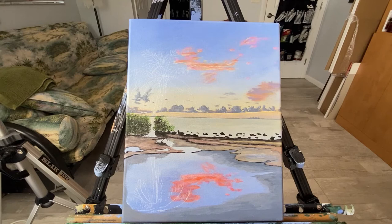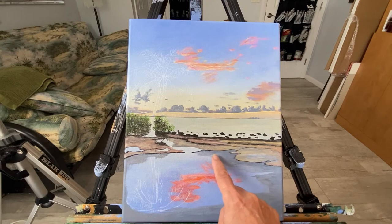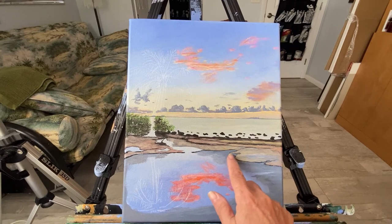I used the darker of the two Paynes blue grays, and I went around the edge with it all the way where I wanted it to meet the sandy beach. I changed a little of this so it would come up in there on a more horizontal plane rather than straight up. That didn't look right. So I had it coming on a horizontal plane around the edge of the beachy part, because this is a real dark soil that's been wet around the tidal pool.